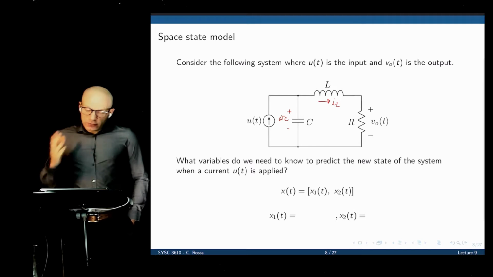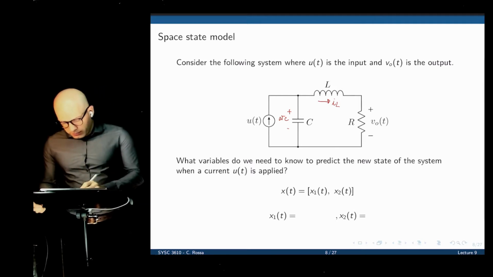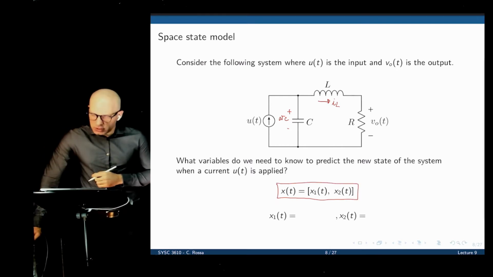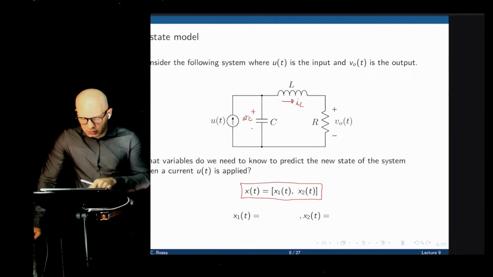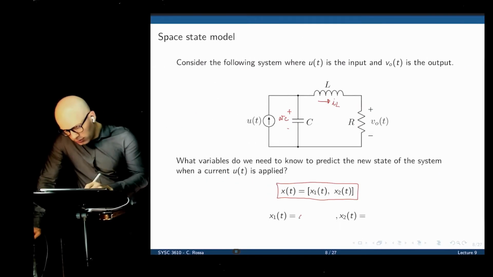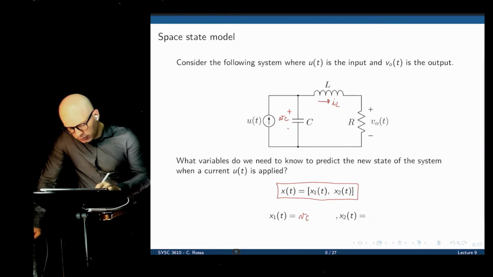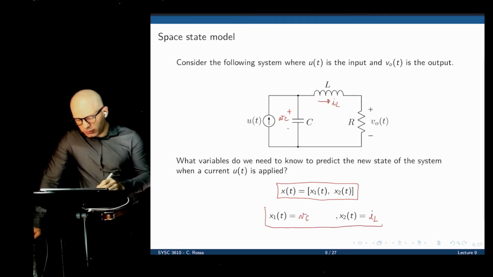All right. So now I have these two variables, and you can create our state vector here as x1, x2, and then assign x1 IL and x2 VC, or vice versa. We can choose whatever we want. Let me just look at what I did. Okay, so x1 is VC, and x2 is IL. So these are now the states of the system.